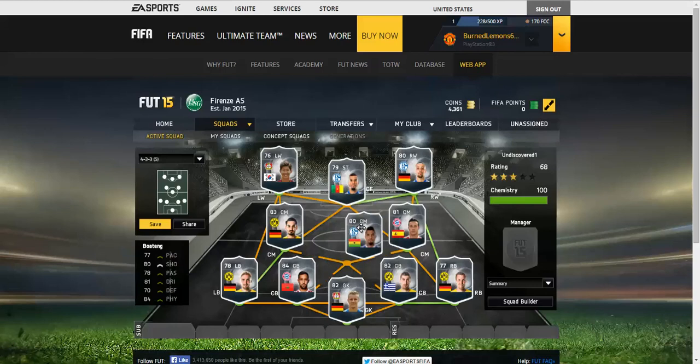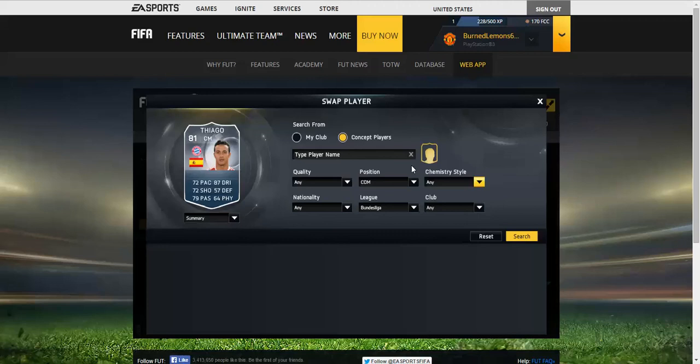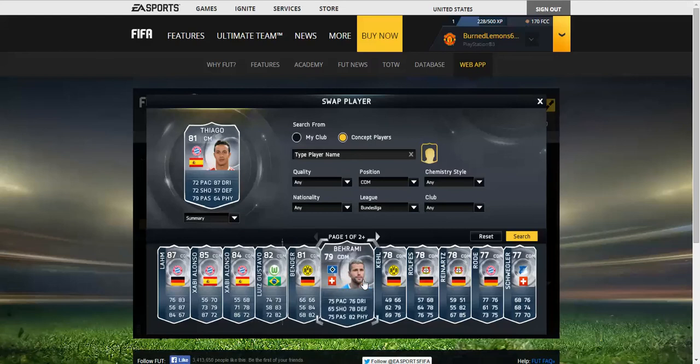You could replace Thiago, who I think is probably the weakest link in this entire squad, with someone like Luiz Gustavo, Bender, Lahm, or Baramı. Baramı is a great center defensive mid that's cheap. And that's been the squad today, guys.